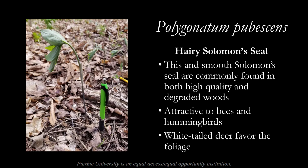Here's how it works. Each slide has information organized in a particular way. Here is the photo, here is the scientific name, and here is the common name. Below the common name, you'll find some interesting facts about the plant, how it's pollinated, its role in the ecosystem, and other information. We've also added an update in the bottom right corner of some slides to show you what's happening with a flower that we saw last week. This week we have fewer updates since everything has slowed down in growth with the cold temperatures. We're starting off with a new species though.